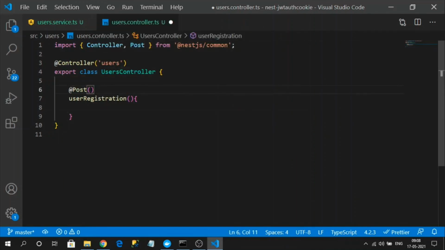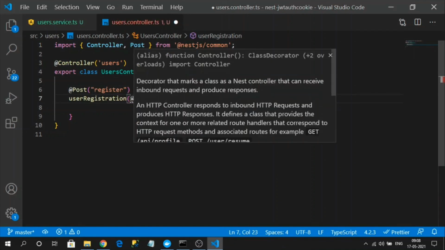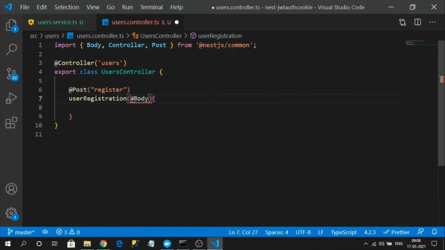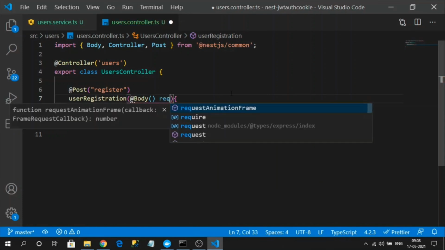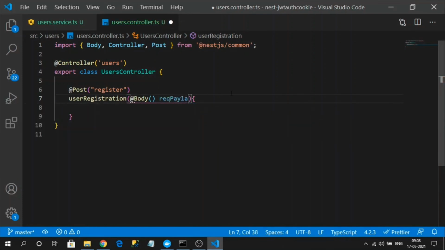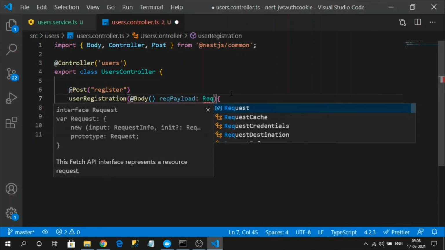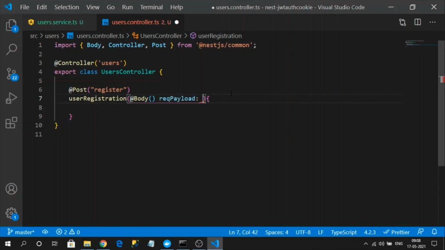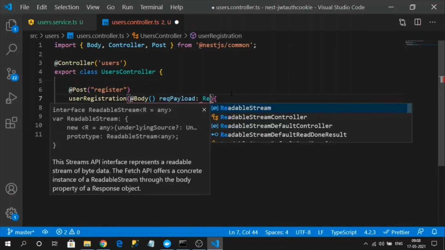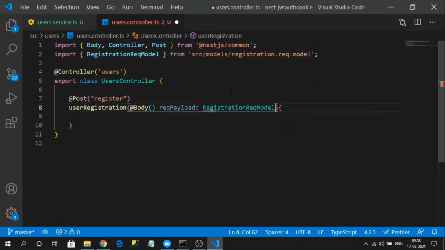Here I can specify the route like register. The payload I need to read by body, which also loads from nest common, and I can specify the request payload of type registration request model.